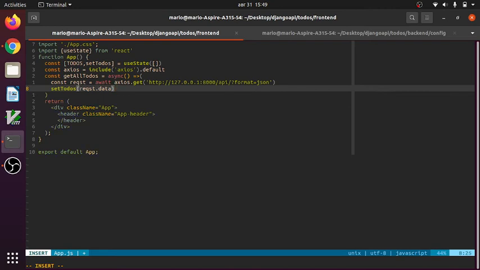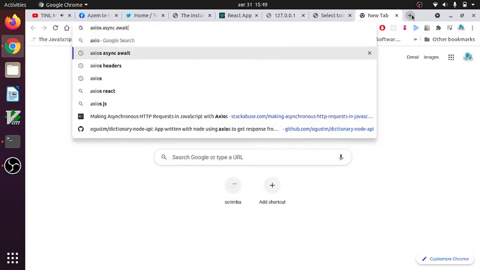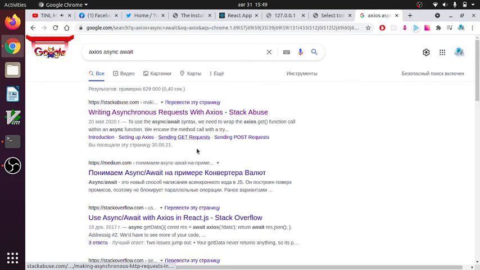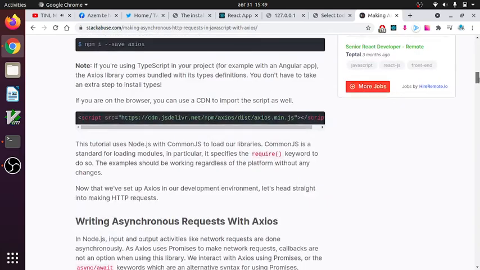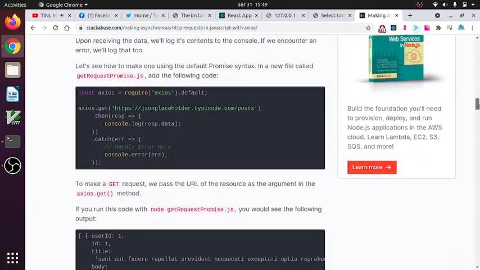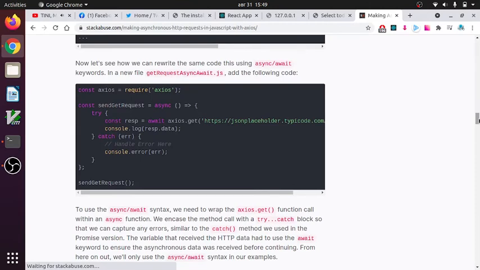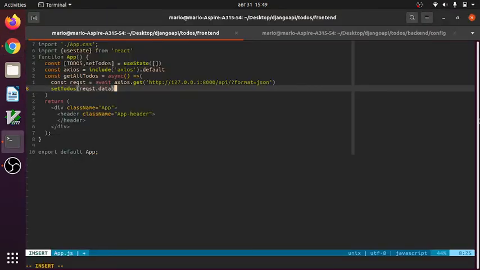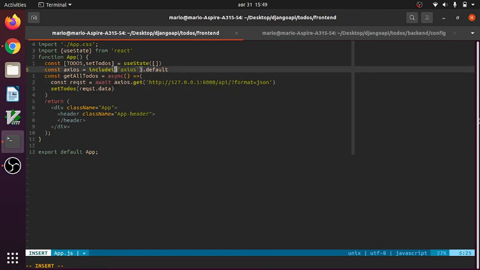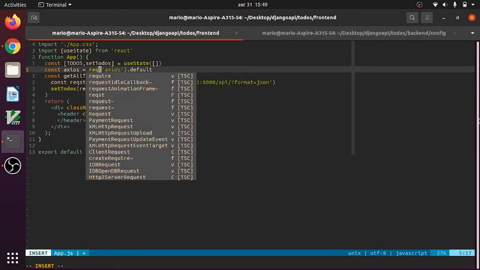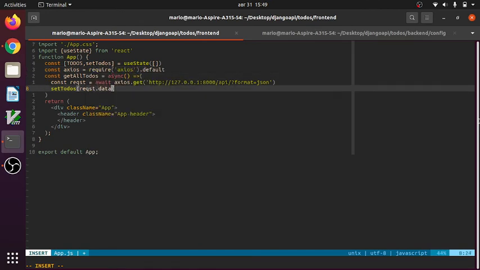Let's go and see the use of axios. Async await. Async response require. Here is the problem. I just include require to use data and this.